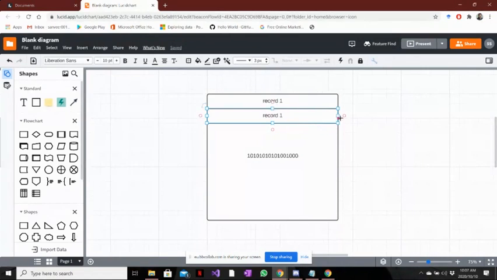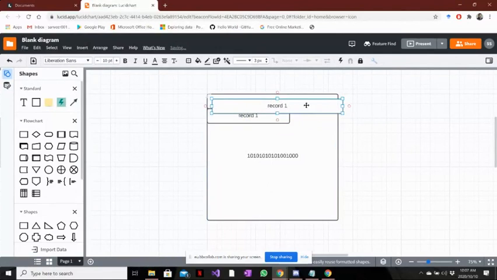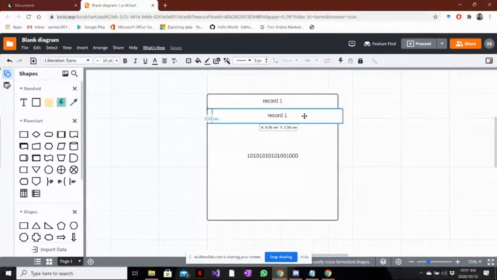Whilst with a sequential file, you don't necessarily give space for that. You just serialize an actual thing. So you actually serialize a whole class. So it handles where the start and end are. You don't handle where the start and end are. So in a sequential file, it can look something like this. Like you can have record 2, and then you can have like record 3 here, right?